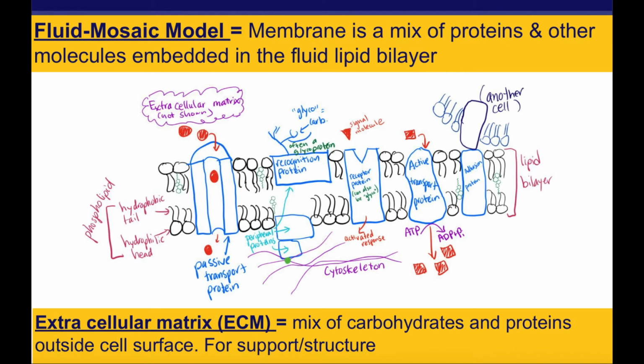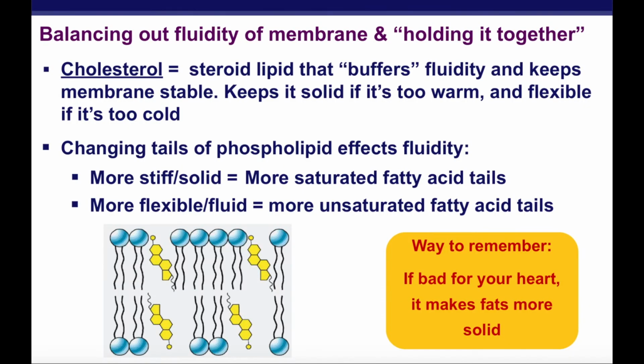Okay, so the first thing I'm going to highlight is these little green things that you're going to see embedded inside the membrane. So that is actually an image of what we call cholesterol. So these are steroid lipids. So we have our phospholipids, and now we have our steroid lipids. And these are steroid lipids that actually help your membranes stay the right amount of flexible. So you want your membranes to stay solid, but not too solid. You want it firm enough that it retains its shape, but you don't want it so firm that it's not able to move and it's not able to pinch off and move and help the cell do its job. So you need it firm but flexible.